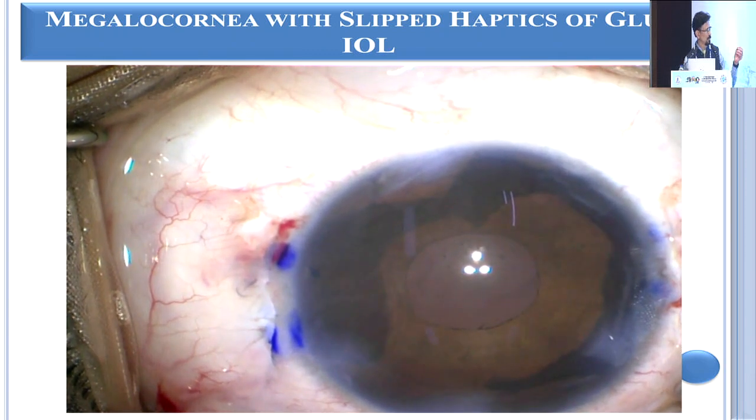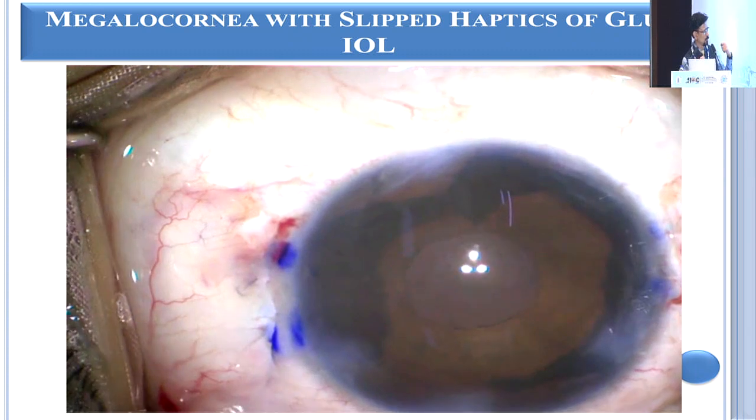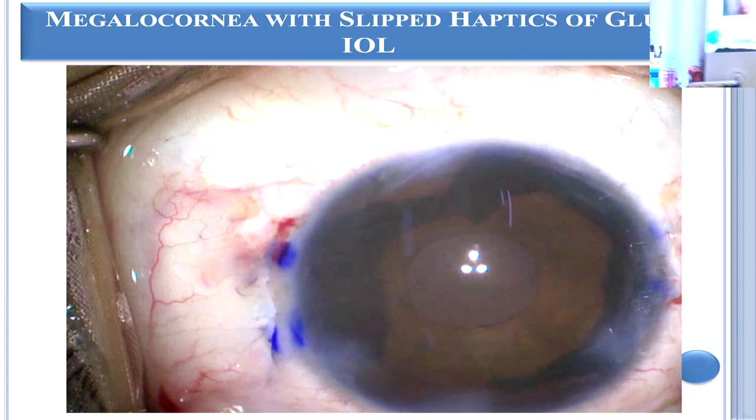Would like to know from you also, have you tried this, taking out through a peripheral iris hole if it's a very large cornea? Yeah, we do. I do the peripheral iridectomy specifically in cases of high myopia, not specifically for a large cornea, but you can always do it. It works brilliantly and it prevents dragging of the iris tissue when you're making a sclerotomy. It's a brilliant move.